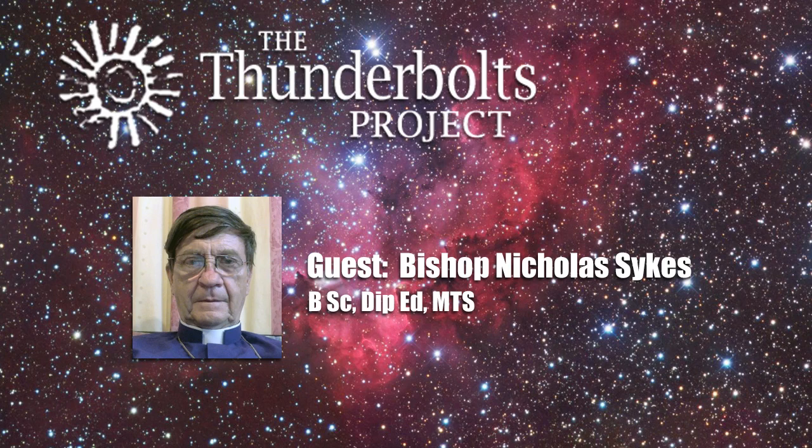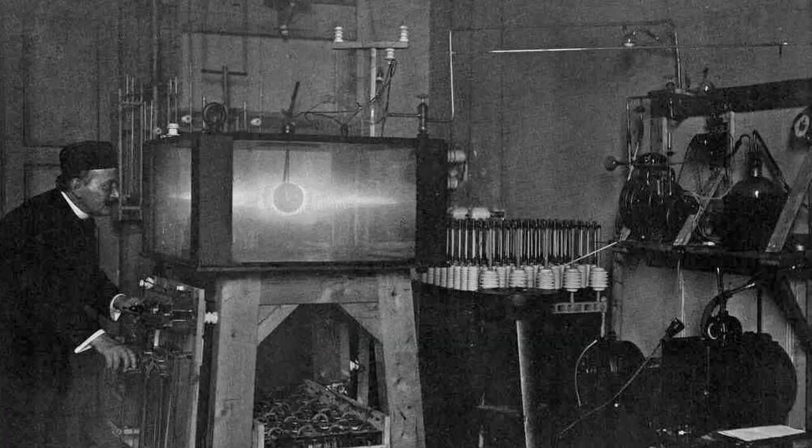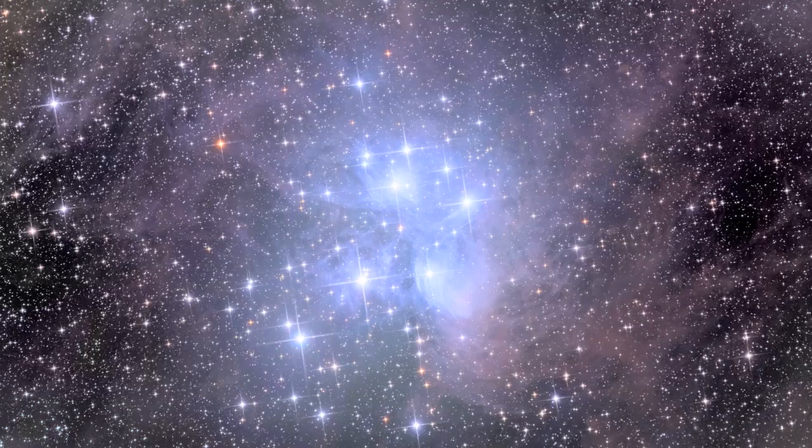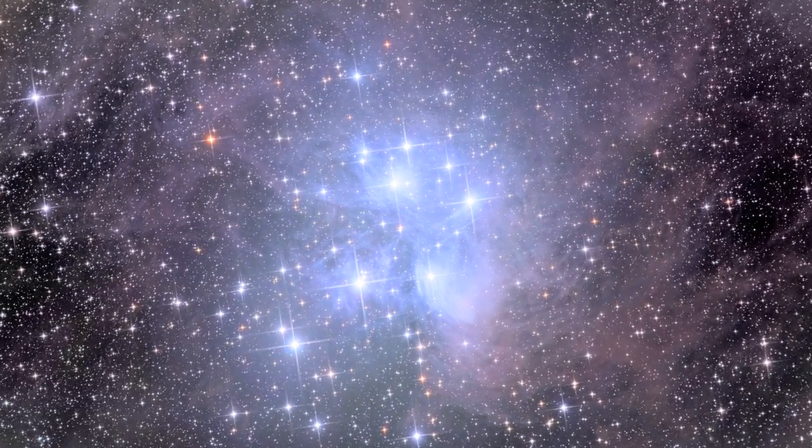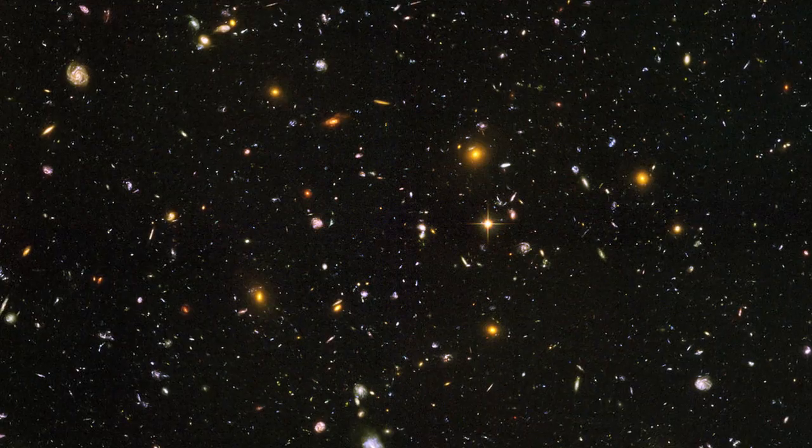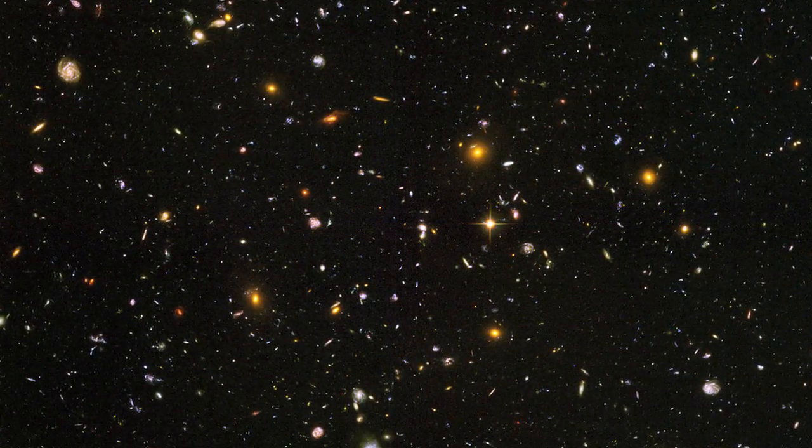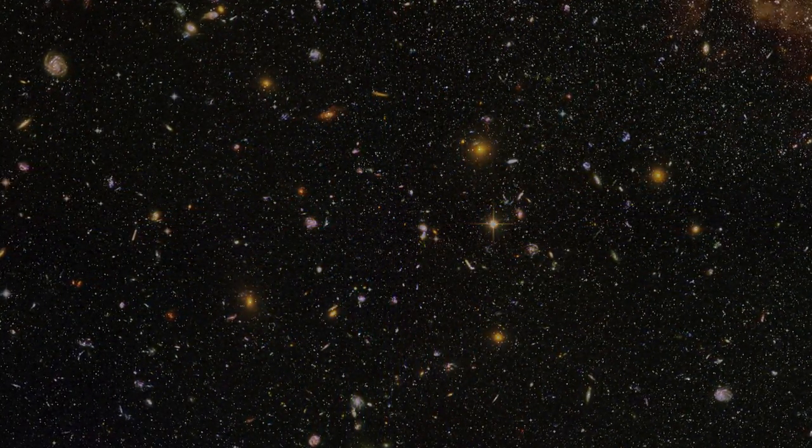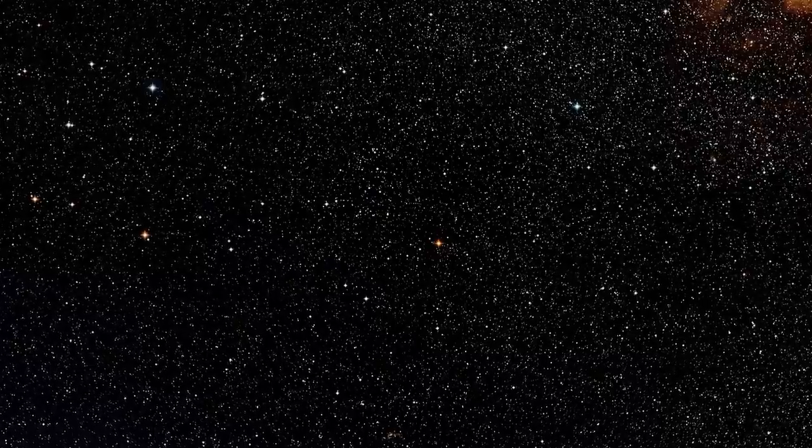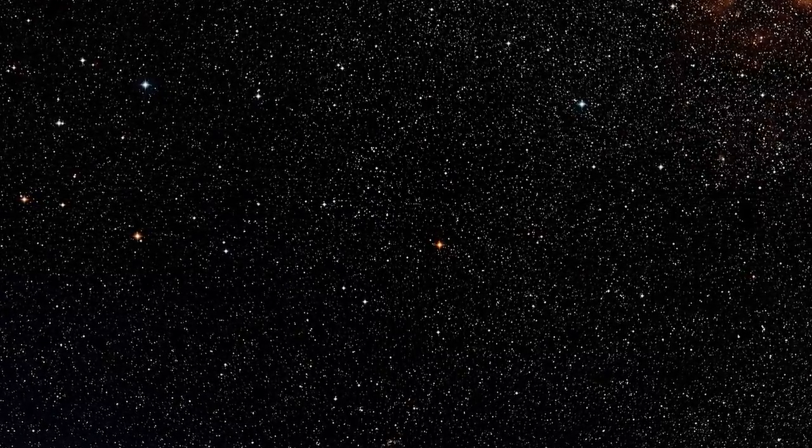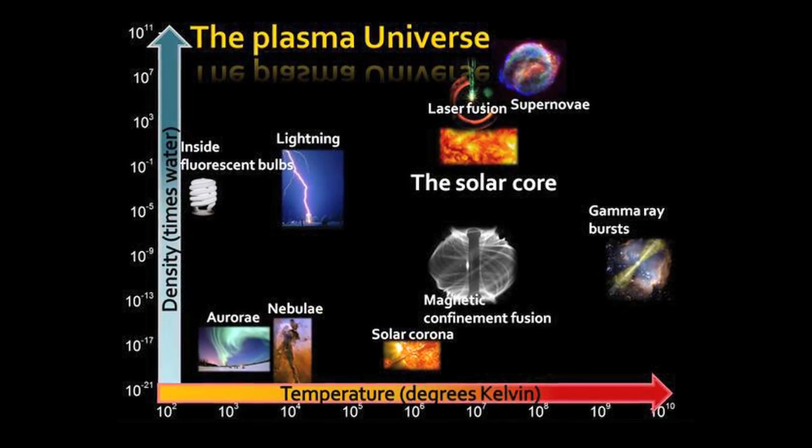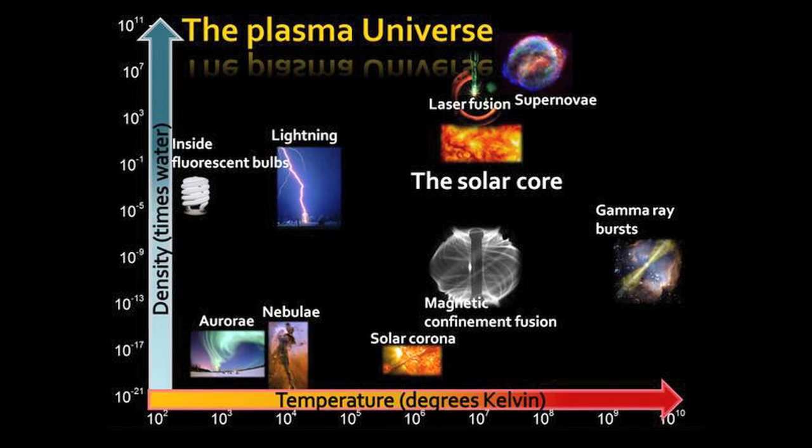The Electric Universe paradigm holds Herschel to have been correct, as was Christian Birkeland, 1867 to 1913, when he posited that the whole of space is filled with electrons and flying electric ions of all kinds, and that the greater part of the material masses in the universe is found not in the solar systems or nebulae, but in empty space. In other words, Birkeland proposed that space consisted everywhere of plasma. Modern estimates indeed consider that more than 99.9% of the mass of the universe resides in the plasma.